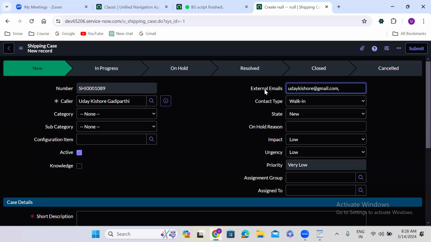So this field value we will take. When we take this particular field value, you will get a string data type.